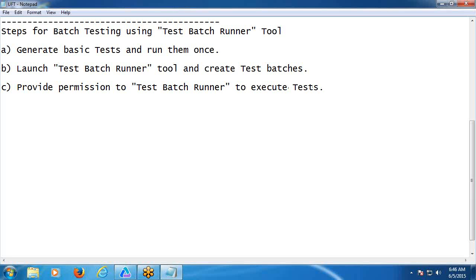We have to provide permission to test batch runner. Where? In UFT tool settings only.